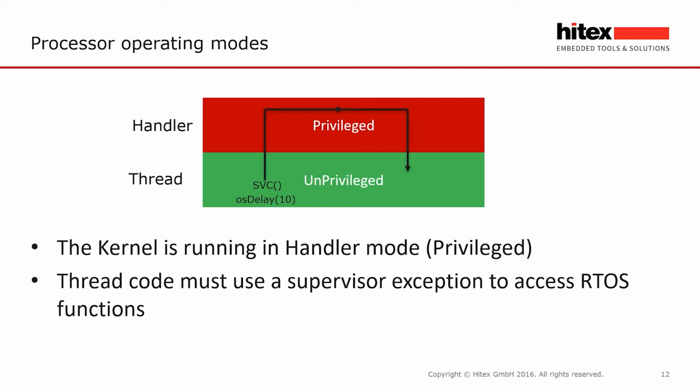In order to do that, or access the kernel functions, when we make an OS call, rather than doing a branch to the code, we're actually invoking a supervisor call. So this generates an exception and places us into the handler mode that then gives us access to the kernel functions, which run with full privileged access across the chip. So by configuring the RTOS in this way, we're creating a privileged system level of the chip, and then we're creating a background unprivileged level where our application code is running.